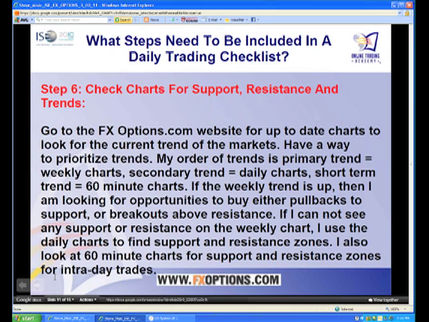A lot of times traders get confused. They see a great shorting opportunity on a 2-minute chart, but they don't realize that the weekly chart trend is up. That 2-minute shorting opportunity may just be counter to the primary trend and a quick opportunity to make some fast cash. But if you don't realize that, there's also the opportunity that you're going to be shorting a rising market, and if you don't have a stop loss, you could be in real trouble.